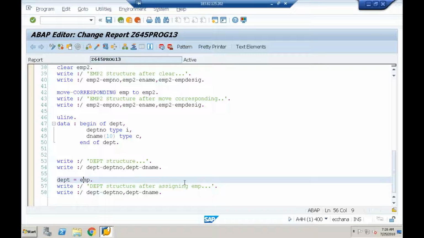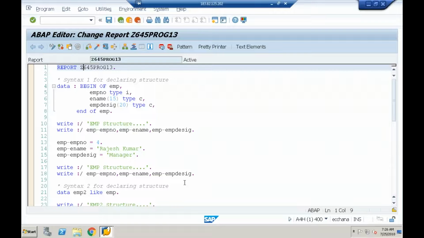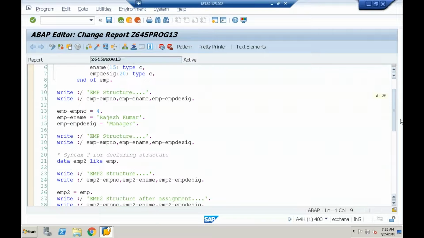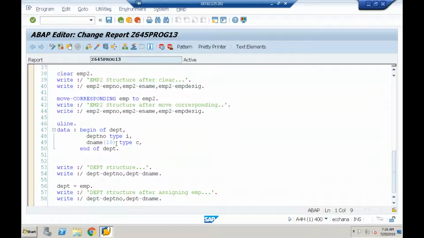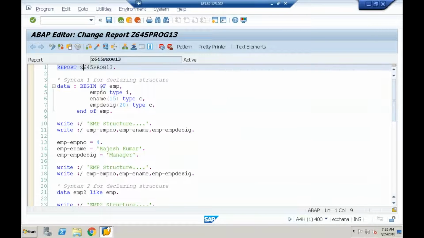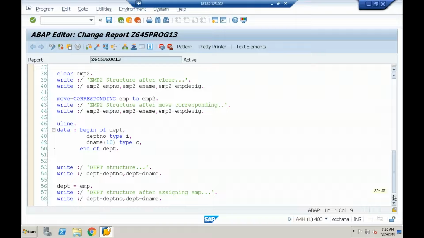What is the data type of the first field in the EMP structure? Integer. In the department also, the first field data type is integer, same. In the EMP structure, what is the second field data type? Character. In the second structure, the second field is also character. Since the corresponding data types are same, I am able to use the assignment operator.